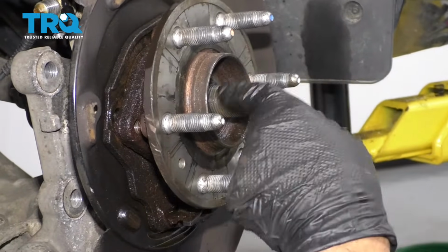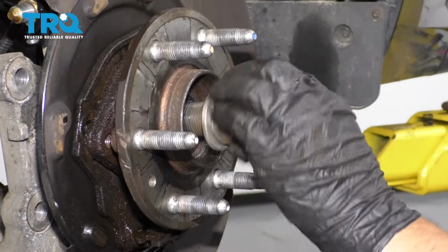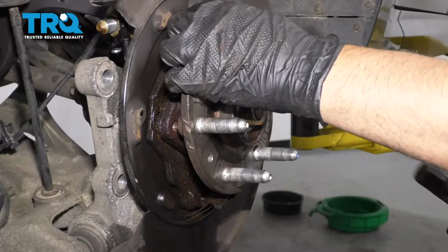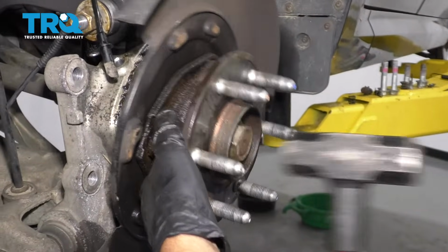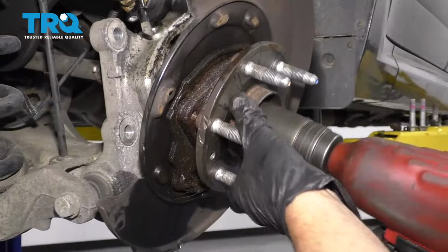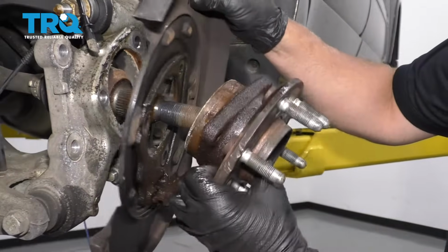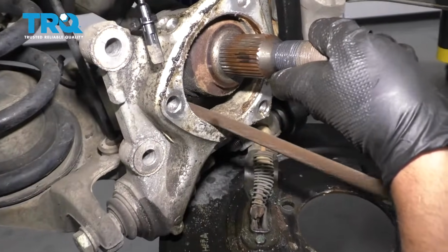Be careful, you don't want to mess up the threads. You could always put the nut on the end of it. There we go. Nice. And there it is. I'm just going to clean up this area right here.